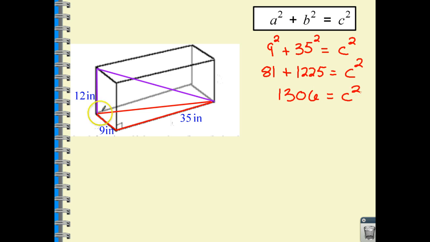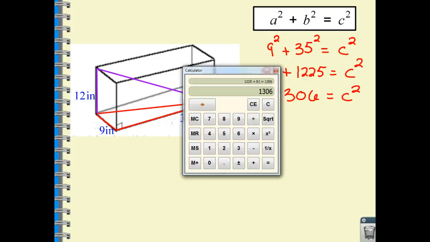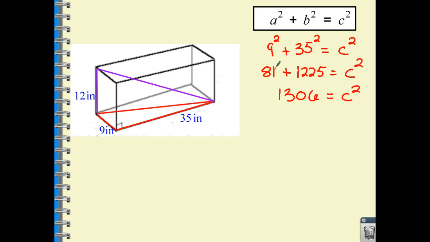So if this line right here is known as 1,306, I can either take the square root of it and find out what that c leg is, or I might be able to leave it as is. Let's see if it's a perfect square first, or if we're going to have to do any rounding. Okay, so it's not a perfect square. I'm going to leave it right now in that form, because when I do the purple figure, I can just keep it as that c squared leg. All right, so let me go back to my computer here.